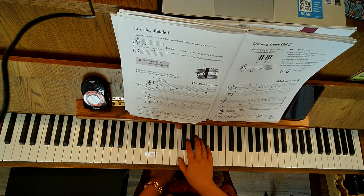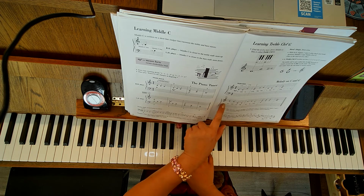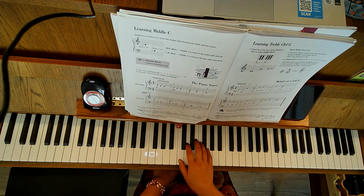So C, C, G, C, G together. G, G, C, C, G, C, G together. G, G, C, C, G, C, together.